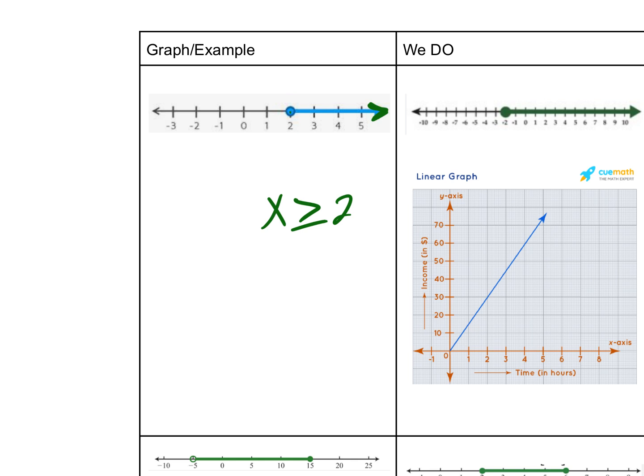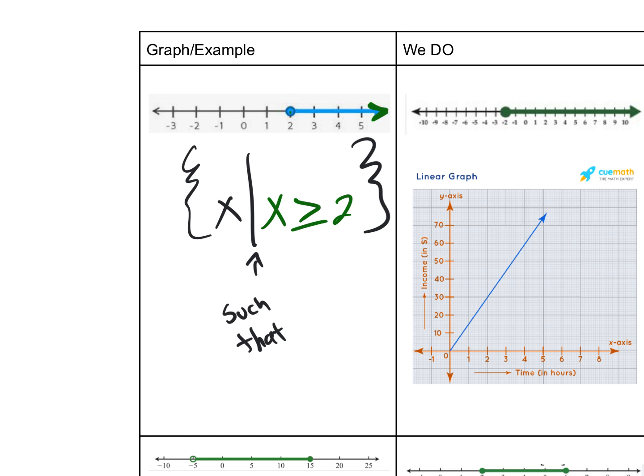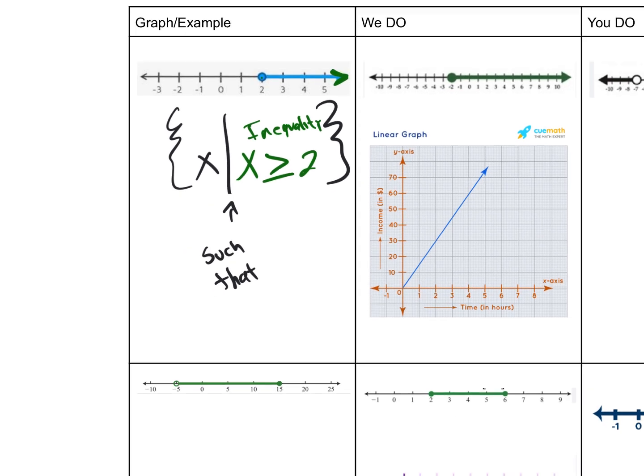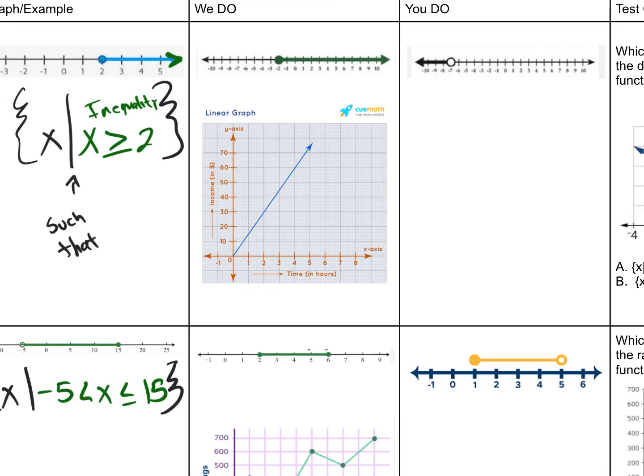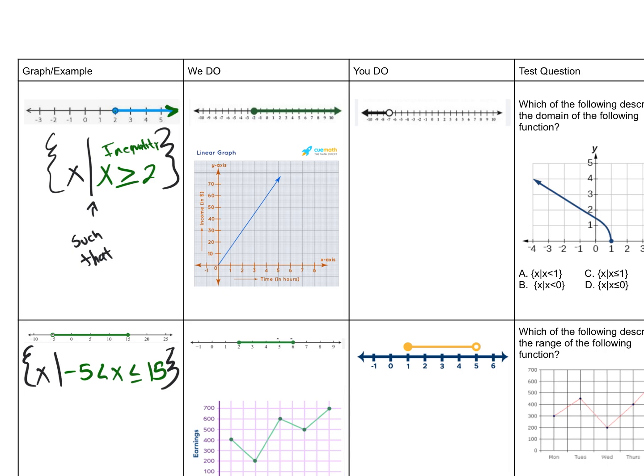Set builder notation just does curly brace, x such that, this means such that, curly brace, and that's it. That's your answer. So all you have to do is put the inequality notation inside of that fancy stuff. And that's set builder notation. So this bottom example here goes from -5, it's open, so not equal, to 15, closed, so equal sign. And then once you have your notation, you add the fancy stuff around it, and that's it. So that's why I don't really do these examples as much, because it's just adding that crazy stuff around it.